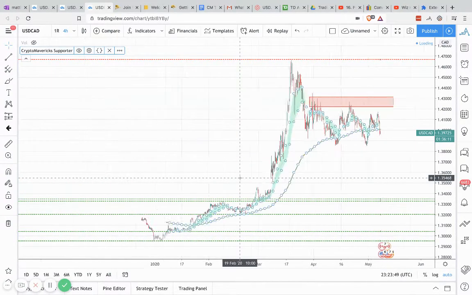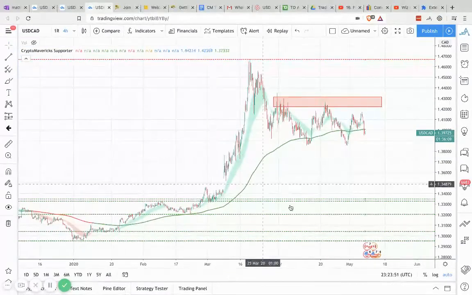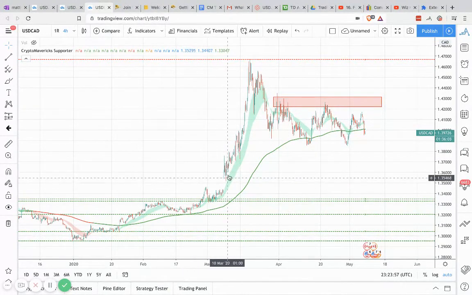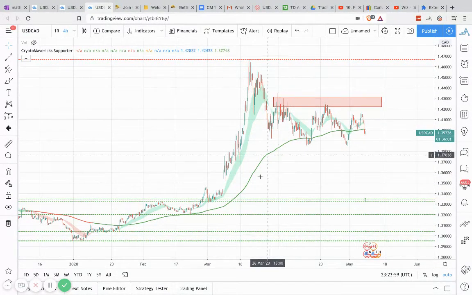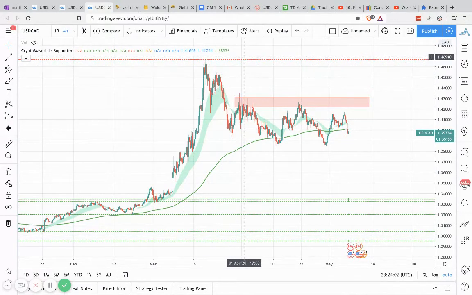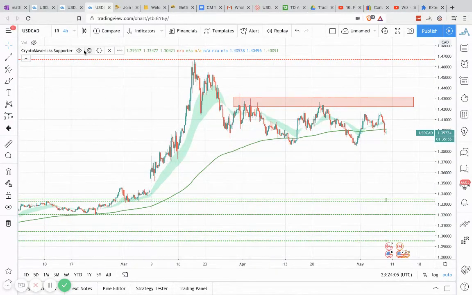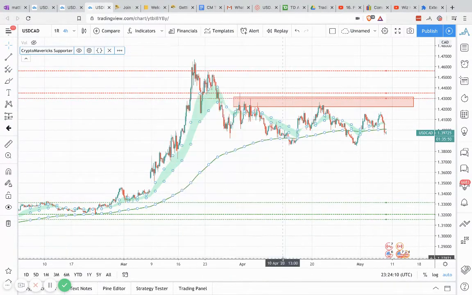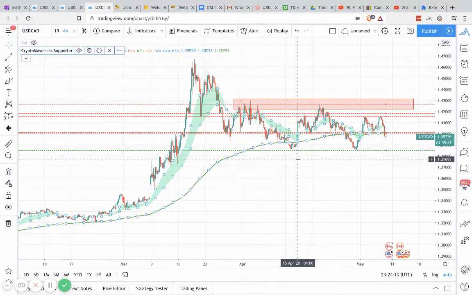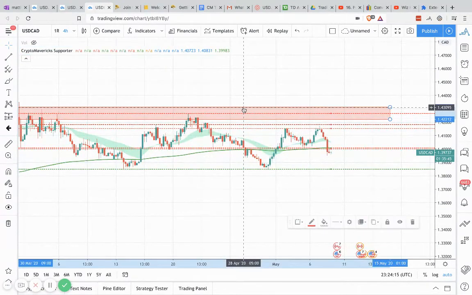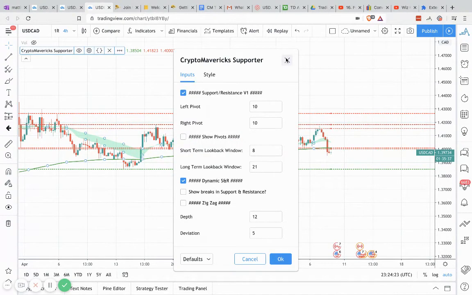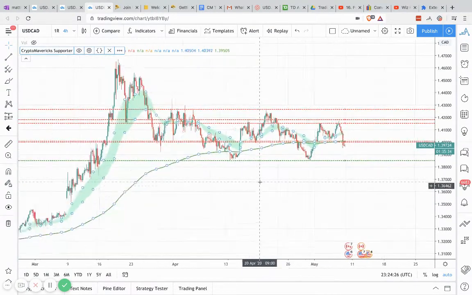We can see here, actually, this is a good example of when I would want to adjust these levels, because this is actually not very helpful for me. We had a really strong breakout of resistance here, and the indicator has kind of not caught up. It's lagging behind. So I want to adjust and play around with these numbers to get it to where it's a bit more relevant. Here we go. So perfect. This is actually a perfect example, and I'm glad I caught this. This was not intentional, but that was just a quick example of me playing around with the numbers, and now I've got something that's actually telling me something.